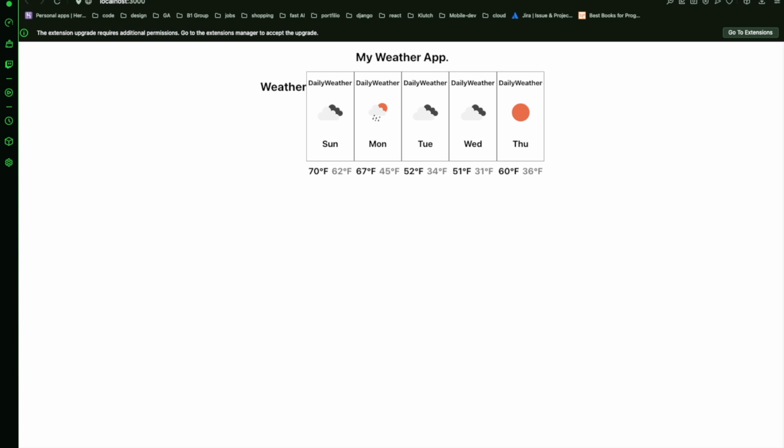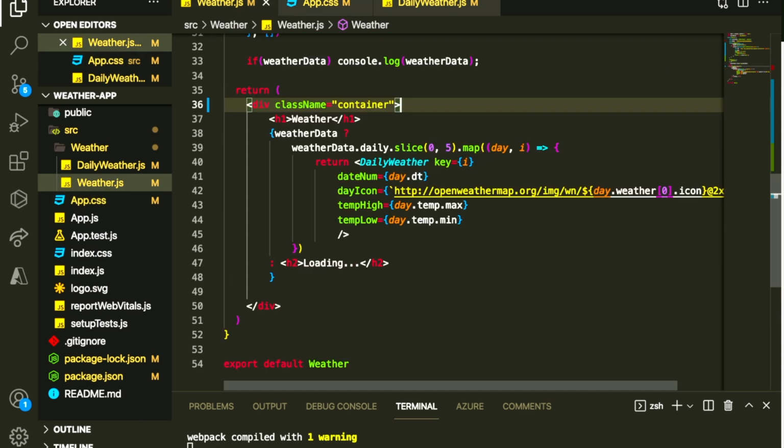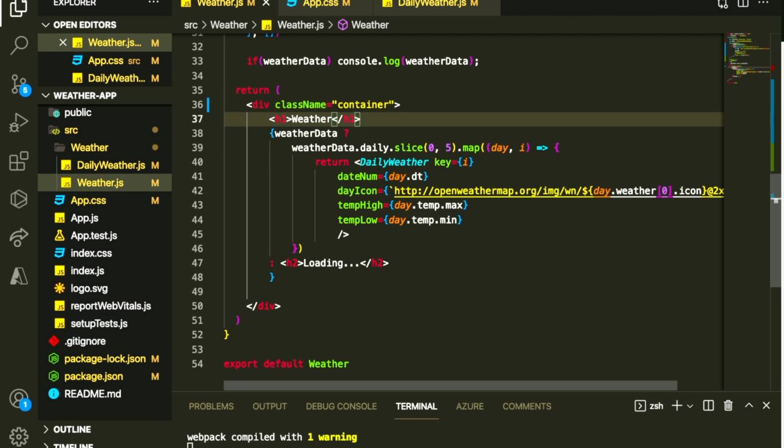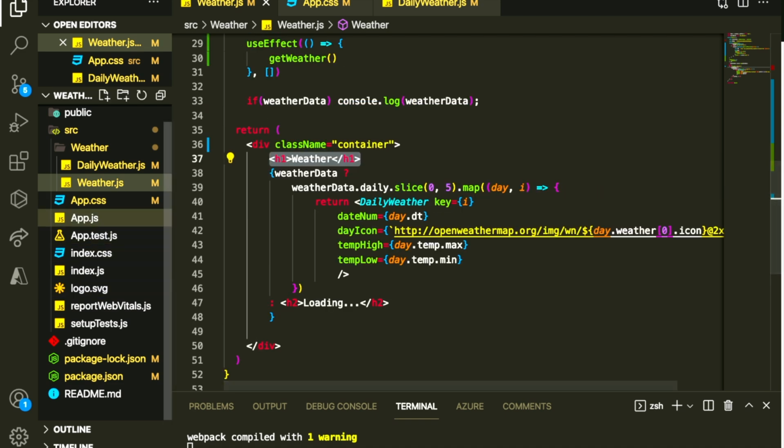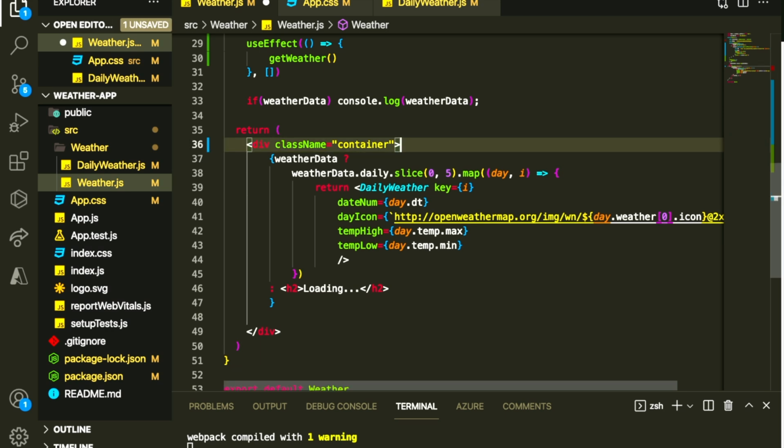One thing that's annoying me is this weather here should be on top. Also, let's give these a hover animation. So move this weather up here and give these a hover option. Alright, go back to our code. And in our weather, we can move this. Actually, you know what? Let's just delete this since we already have the first H1 in the app.js. We can just remove this out of here to clear things up a little bit.